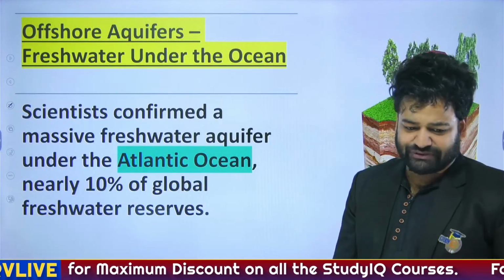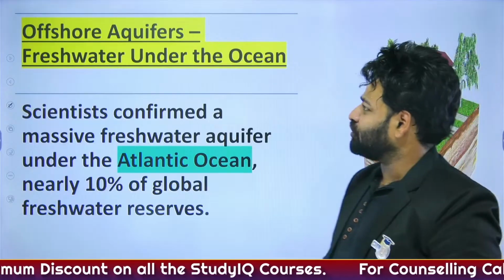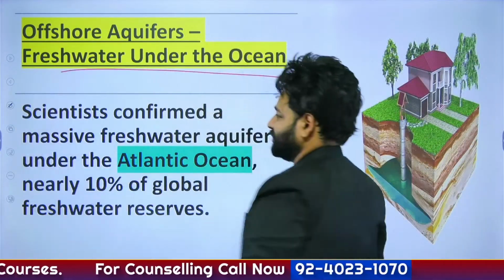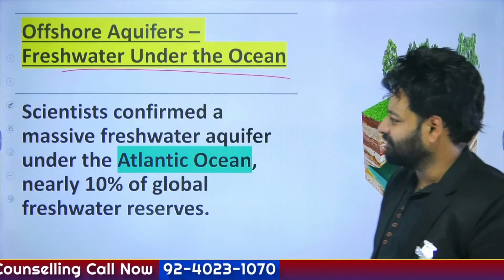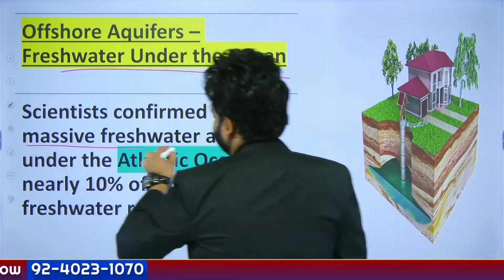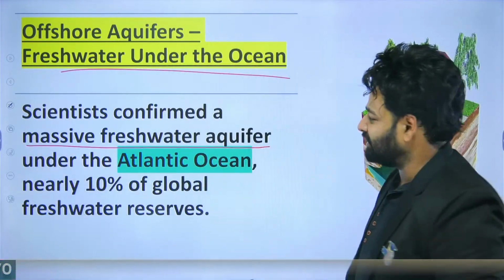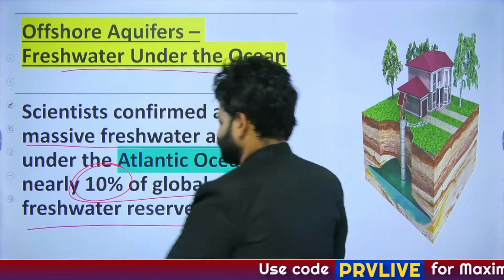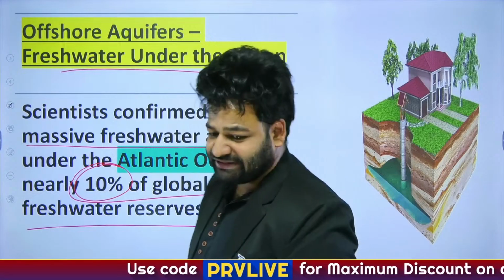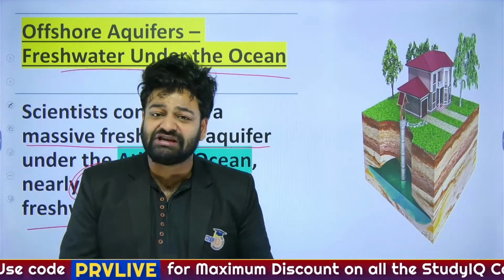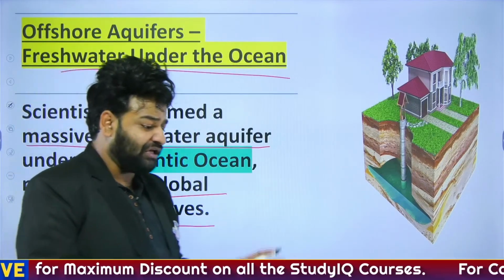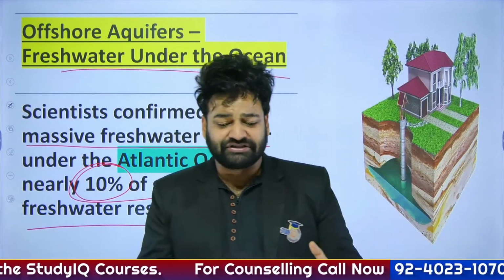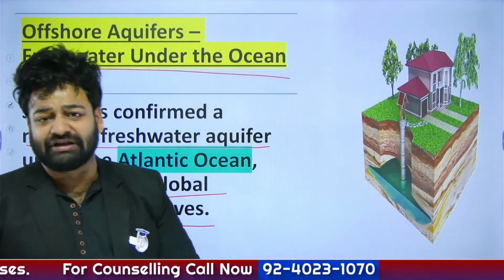Then the next news for us is about offshore aquifers, that is fresh water under the oceans. Scientists confirmed a massive freshwater aquifer under the Atlantic Ocean, nearly 10% of the global freshwater reserves. If this is going to be the reality, then this is going to be a game changer in the history of humankind.